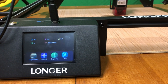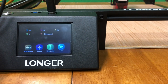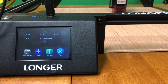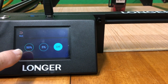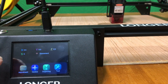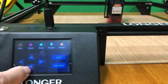The Longer Ray 5 comes with an interactive screen that allows you to basically run the machine without a computer or any other assistance. It's kind of basic out of the box — if you want to do more than a couple of things you'll need computer software — but the nice thing is as soon as you assemble it, you already have stuff you can do. For example, under adjustment you can set the laser output to 50%, 5%, or shut it off for a test cycle. Under control, you can move the laser interactively just by touching the screen.